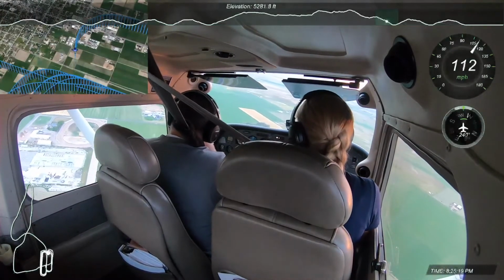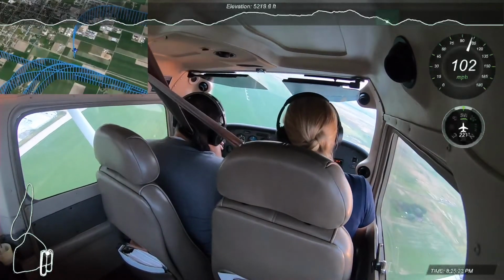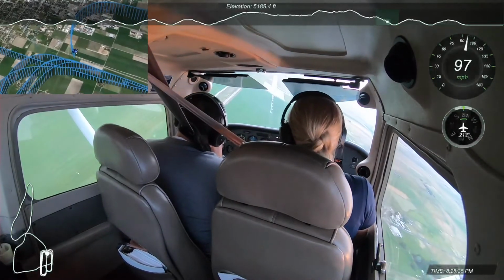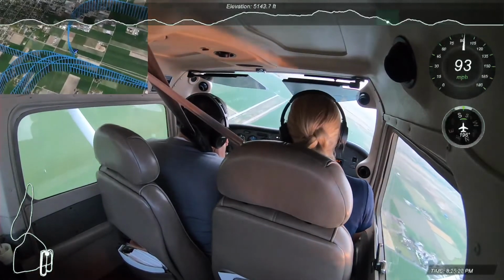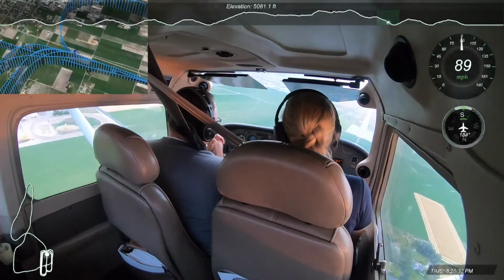Dang it. Not getting down as well as I hoped. Did we botch it? Yeah, we probably did. That was my bad. I'm sorry. I was trying to help with the... But let me just show you the crosswind correction, okay? Number 118 Golf Mike, rolling. Are you going to land it? Let me show you, if I can.